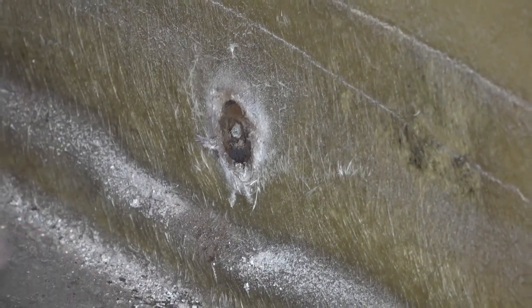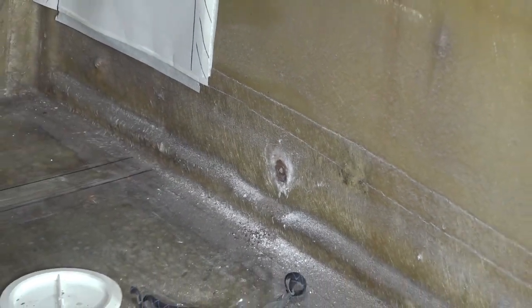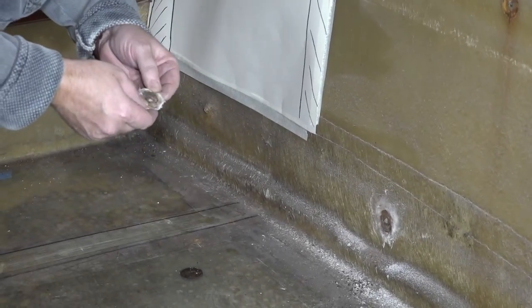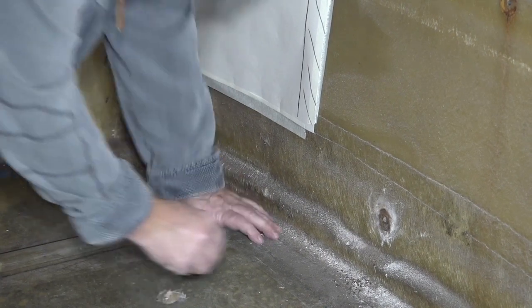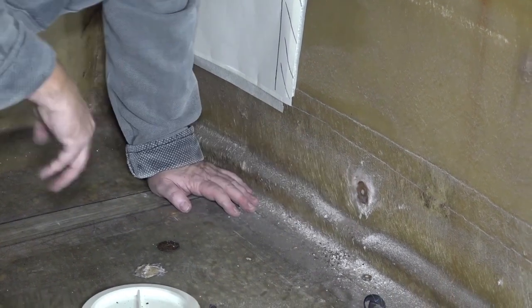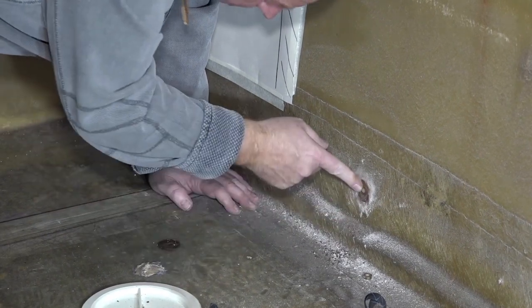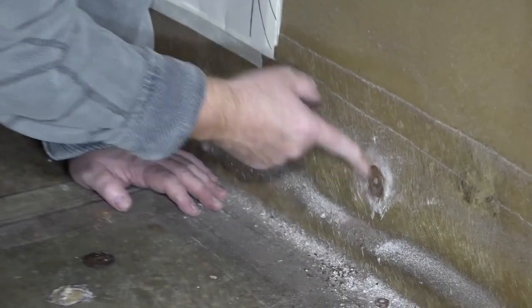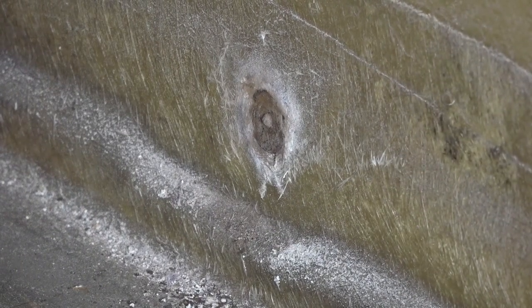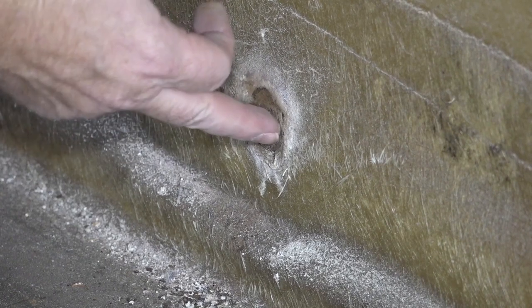So, looks like the washer that was on there, which should have looked like that, is corroded away and we're just left with a nut. And I think I'm going to have to get my mole grips again, like I did with those two, and see if I can extract that. There's not much showing, so that might be a bit of an issue. Might have to try and knock that through somehow. The problem is I filled it from the other side, so I can't actually physically see where it goes in.